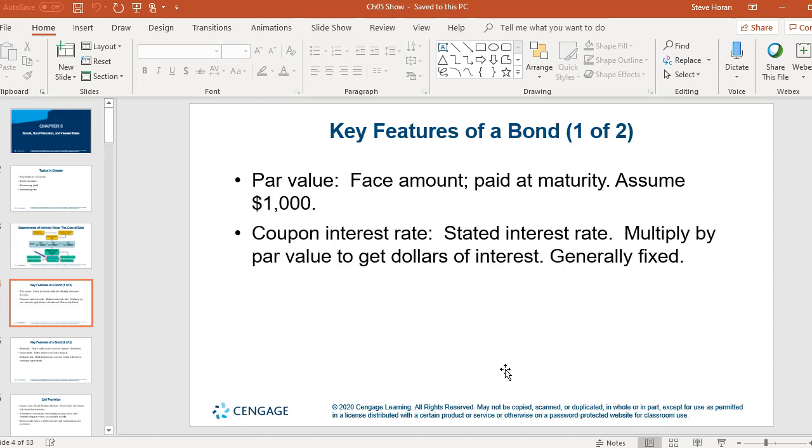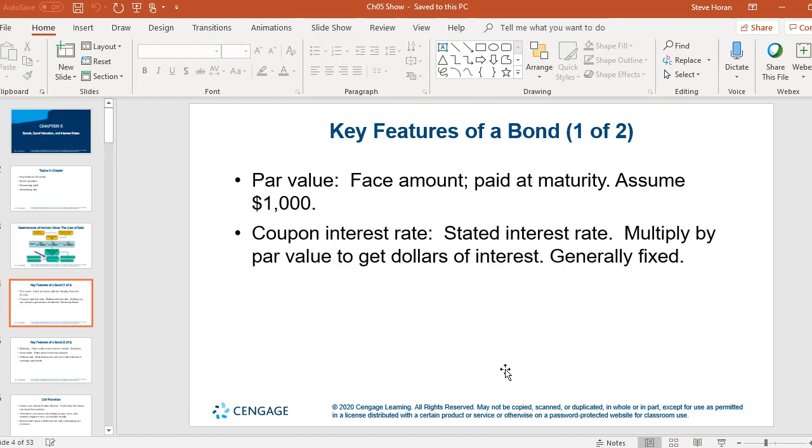So in this chapter, they're going to use $1,000 as the par value, just to make it simple and easy. Now, in reality, most corporations are issuing bonds for like $1 million or more. I mean, you can issue any face amount you want, but there's a lot of overhead when it comes to issuing bonds. There's a lot of filings and regulatory things you have to do. So if you're going to do it, you need to issue a large amount in the millions of dollars to make it worth the company's time. We don't have to worry about that. We're just going to look at it from a $1,000 perspective.